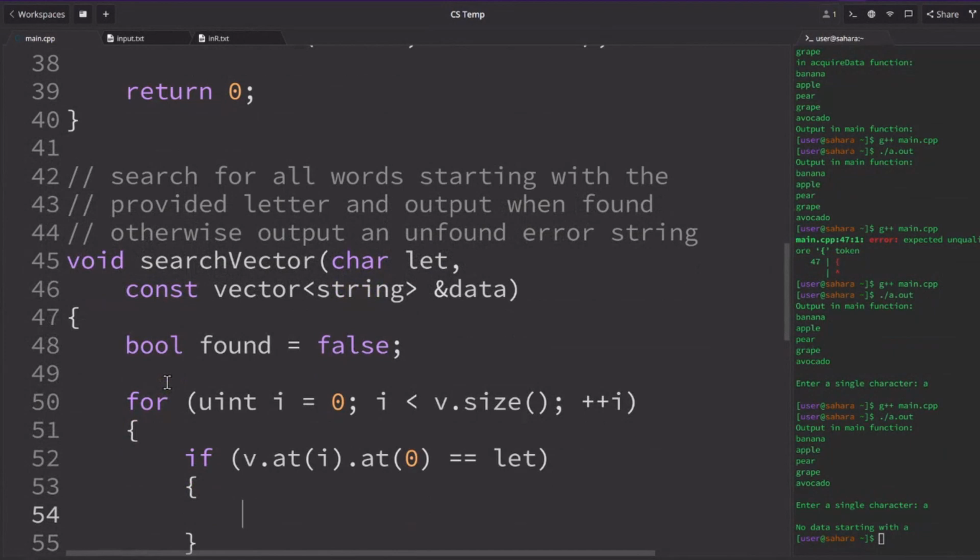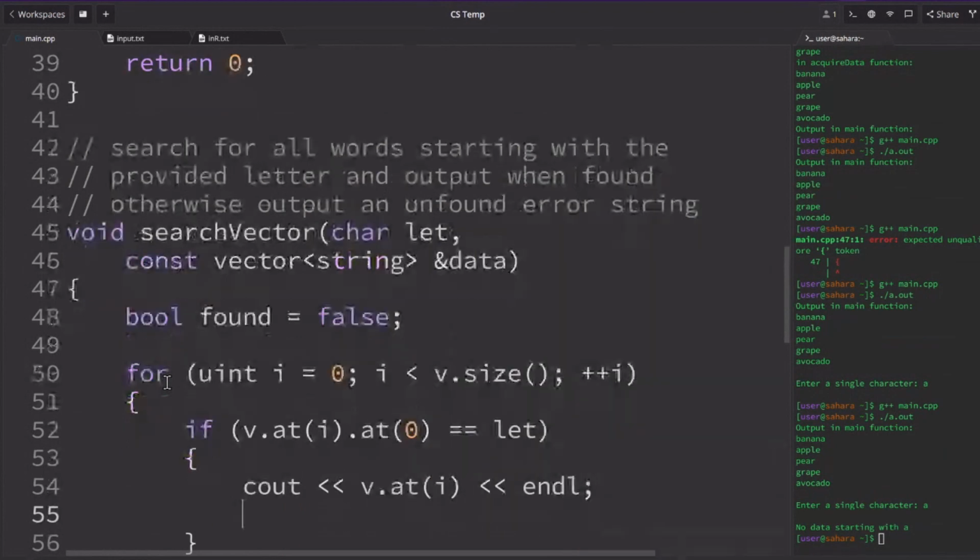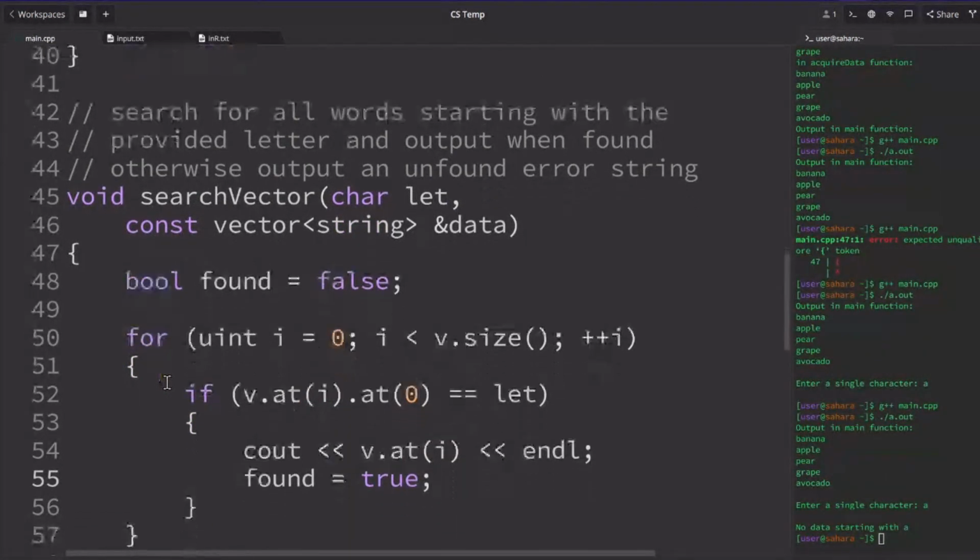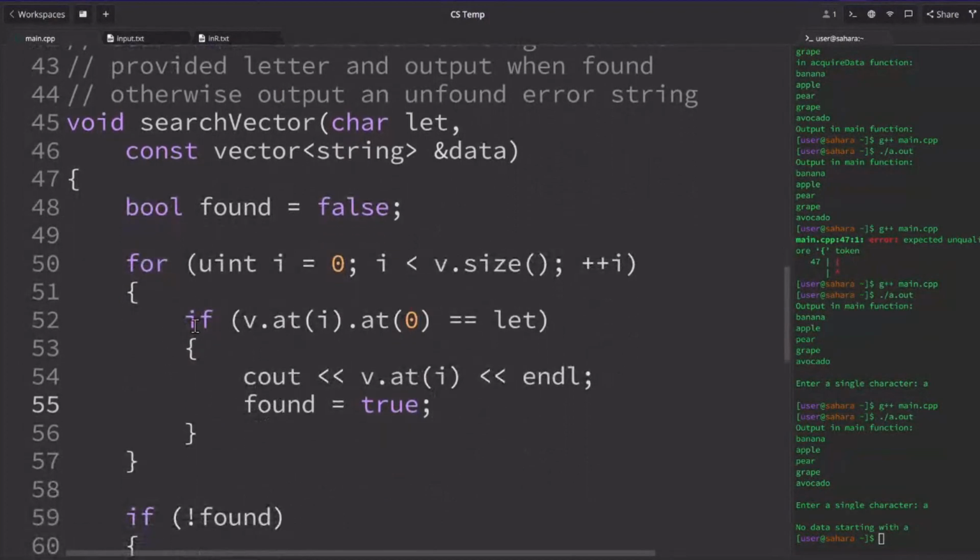So when we discover that first letter is a match, what we want to do is output the word we're looking at on its own line, and then update our variable to say that we found a match. So now we're updating.